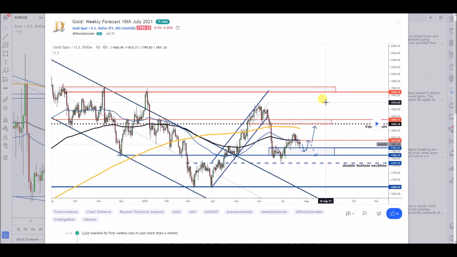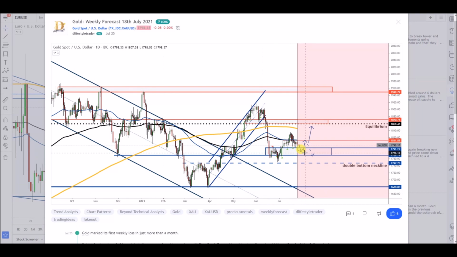Alright, next we have to go. Let's go ahead and click on the play button. On this daily time frame, as you can see, price came down a little bit, found a little bit of support and started to go up, but then obviously there's resistance again. So at the end of the day, it's just consolidation without any obvious trend at all.